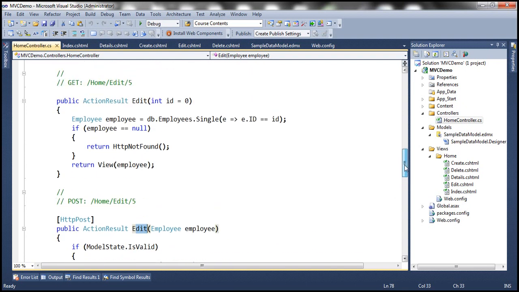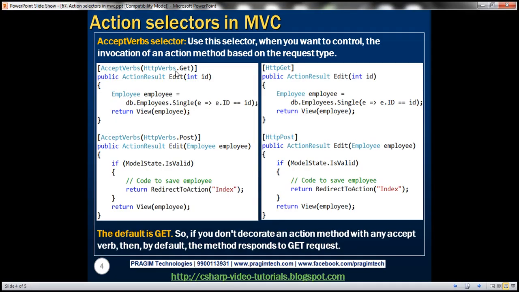Look at this. In spite of having the same name, Edit, this one responds to the GET request, this one responds to the POST request, because we have decorated them with these accept verbs. Here we are saying HttpVerbs.Get, here we are saying HttpVerbs.Post.